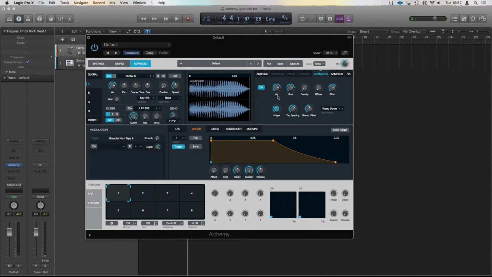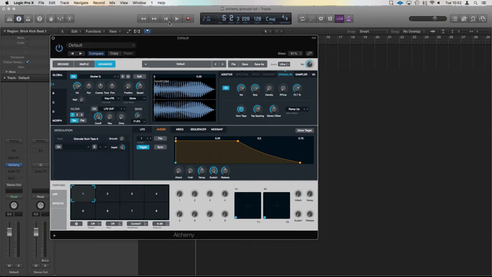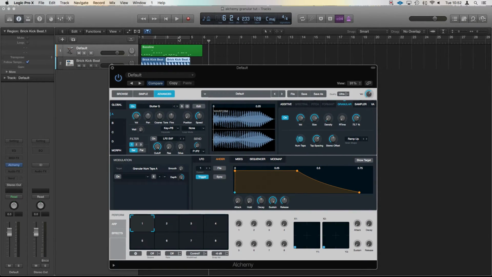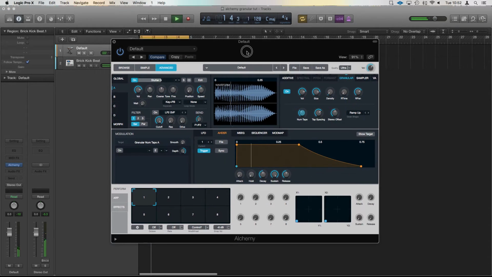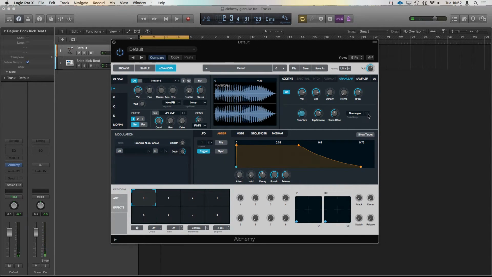You can hear what ramp down's doing here. On the release of the note, it's effectively ramping the pitch down. It's causing some pops in this bassy tone. But for something a little longer with a long release, that would work really nicely, and just sort of ramp it off and change the pitch, give a bit of character to it. Same thing, but ramping up. That seems to just straight up be fading off at the last grain there and just cutting that out. And there's the one that I liked.